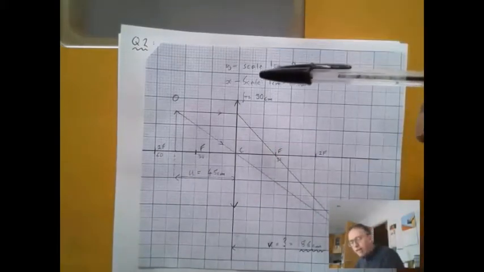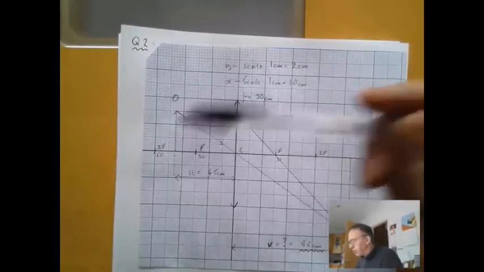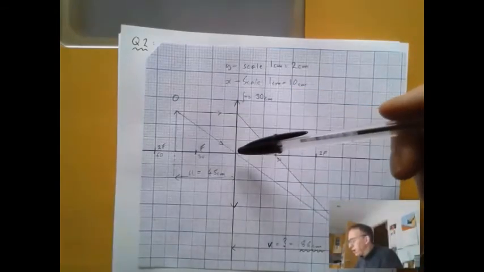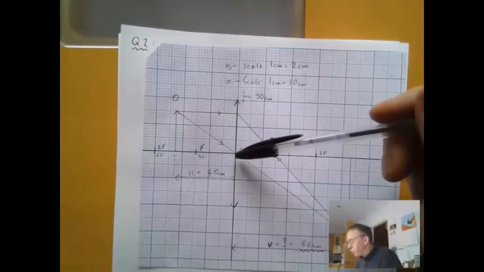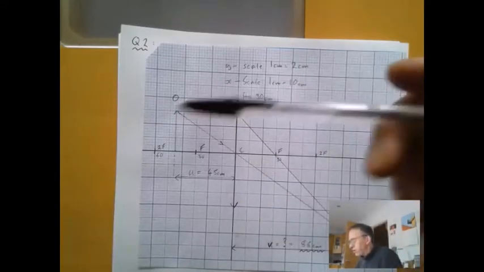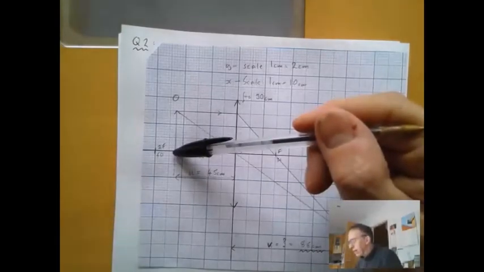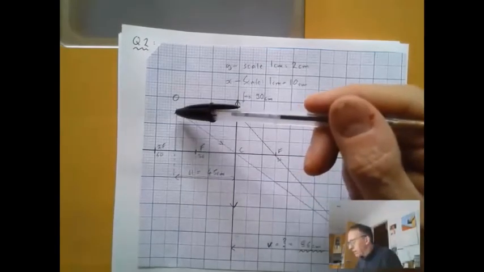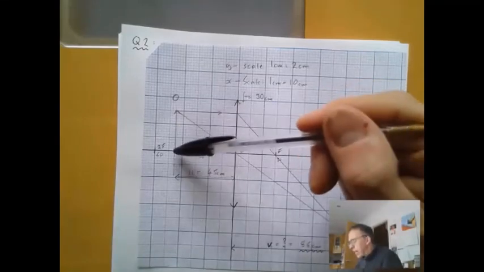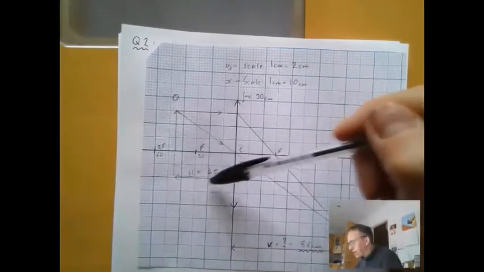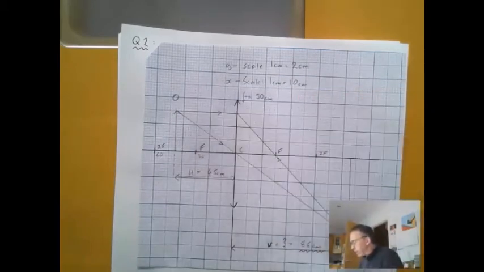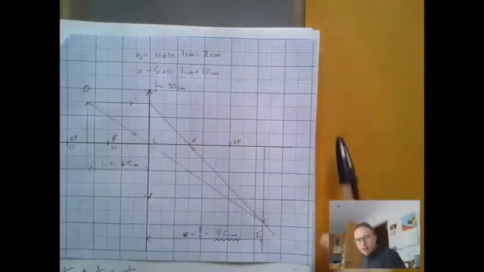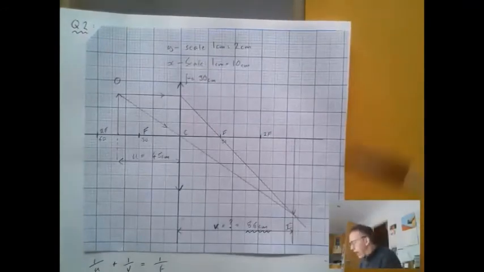Now, the object is a candle, which is 6 centimeters tall. That would be rather big on a one-to-one scale, but I can use a different scale on the y-axis, just as if it was a regular graph. So I choose a scale of 1 centimeter to 2, so my 6 centimeter candle is represented as an object 3 centimeters high. There's the object at an object distance of 45 centimeters, and I draw the magic rays and they meet here, which you can't see. They meet here and there's my image.